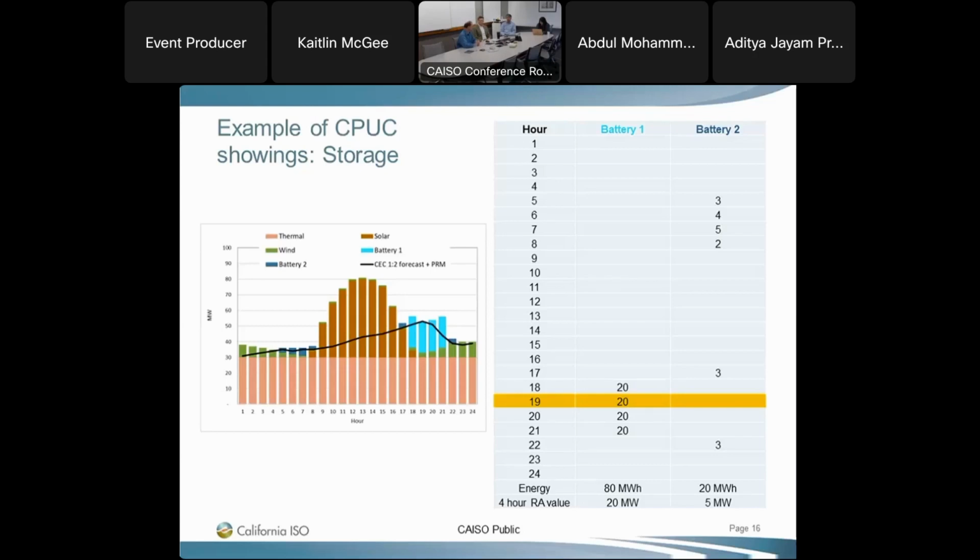Yeah, this is Simone. I think what Catalin just said is very important. The amount that's shown in each hour is limited by the Pmax or the interconnection. So in these cases, it's going to be 20 or 5, but it can be spread out. And if these batteries could cycle more than once per day, you could show it twice, provided you show the charging sufficiency between each cycle. But what is entered on the LSE tab, if these LSEs have the entire battery, is that 20 and 5 for these 2 batteries. And no matter what the profile ends up being, whether you use the optimization or the default profile, which would look like battery 1 on a default profile, you're still showing the same NQC that you're showing today, which is what's on the bottom of this chart.